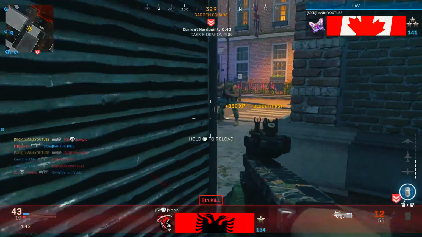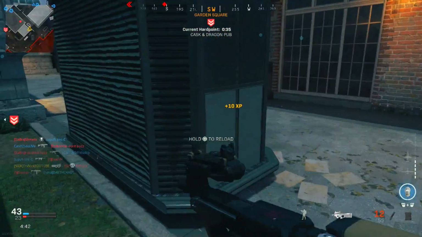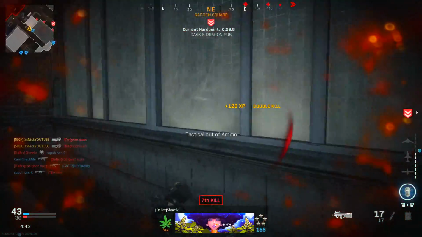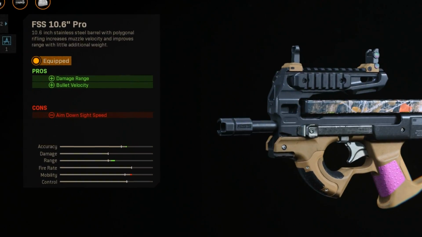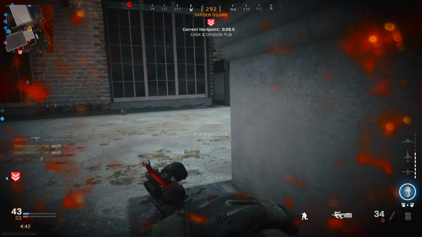So the first thing you want, and I will say it does take a little time to get used to this class, but once you're used to it, you'll be shredding people. Like don't just play with it once and be like, oh, I don't like it. Play with it like 5-6 games and you'll be so much better with it. So the barrel is going to be the FSS 10.6 inch Pro. This isn't as big as the Forged Tac Retribution, but we don't want it to be as big as that. So this gives you damage range and it gives you bullet velocity.